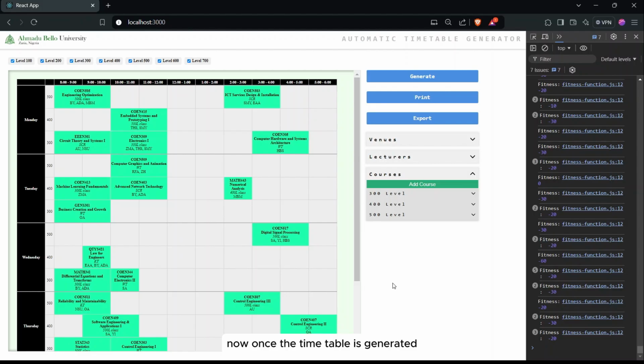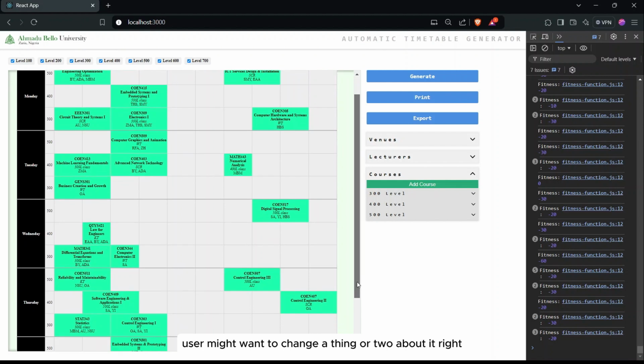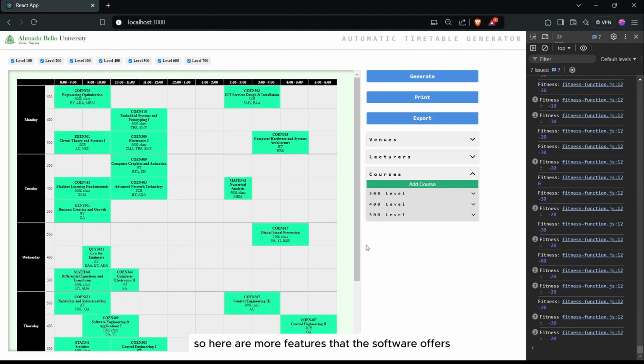Now, once a timetable is generated, a user might want to change a thing or two about it, right? So here are more features that the software offers. So a user is able to view the timetable based on level.